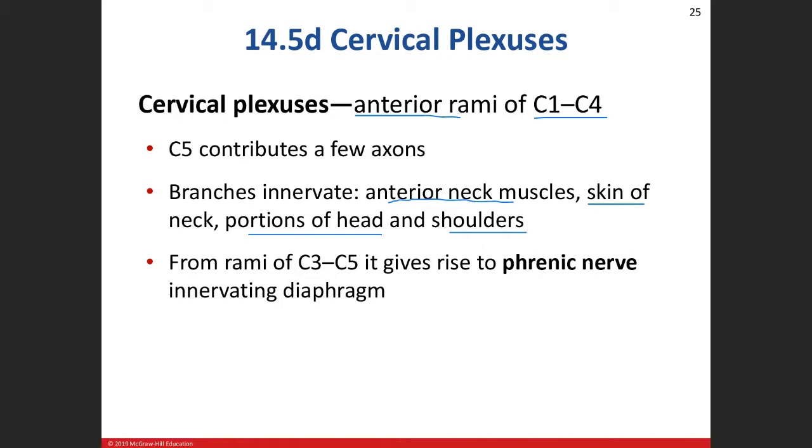Okay? All right. So we did have to label the phrenic nerve. That was that little nerve that sat on the anterior scalene, and it's the phrenic nerve that innervates the diaphragm. You should know that. It gets contributions from C3, C4, and C5. How I remembered it was C3, C4, C5 keeps your diaphragm alive. So again, if you're going to be going into any type of neurology, it's helpful to know that.